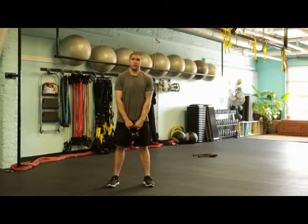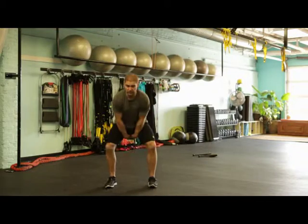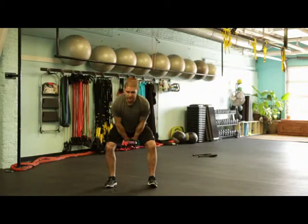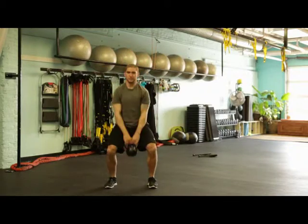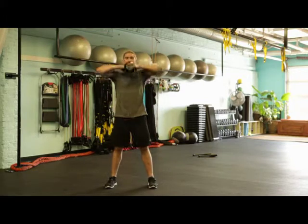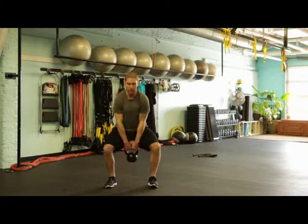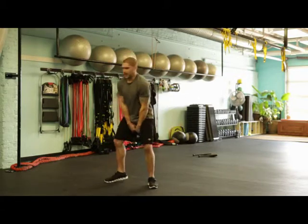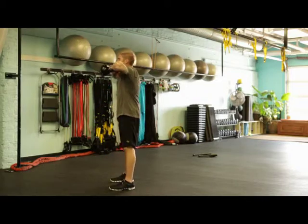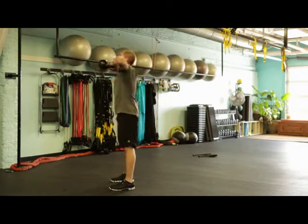Next movement: upright row. Get it moving. Very similar to an overhead swing, except I'm going to use those shoulders a little bit more — a little pinch at the top. I keep myself honest: I bring my thumbs right to my chin. I'm really sitting back, letting gravity be the boss of the bell. Taking it and letting it flow in that nice pendulum, that nice easy arc. I'm going to pinch at the top, really trying to get every muscle in the body to help you out on that snap. Pulling those shoulders back, abs are tight.